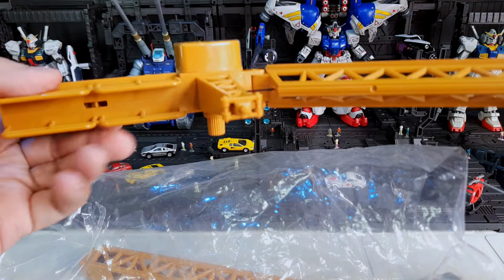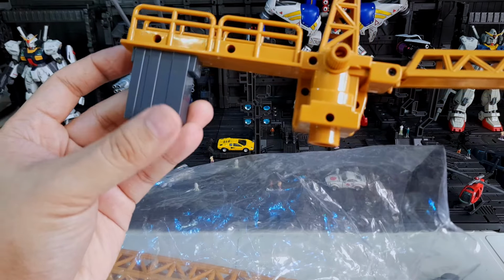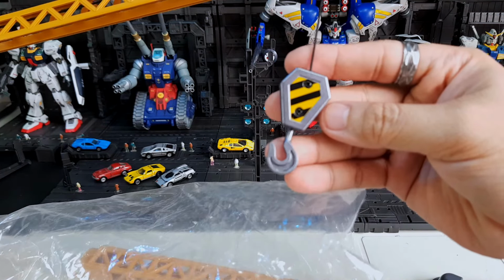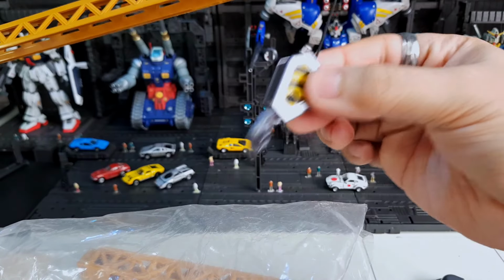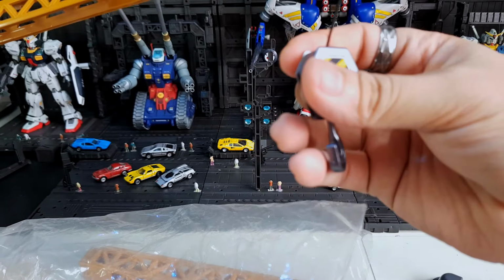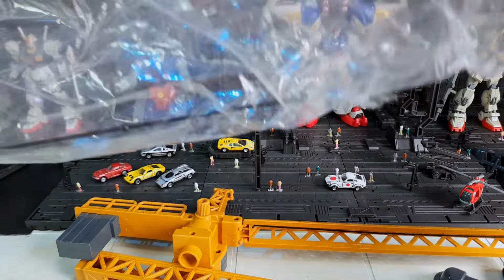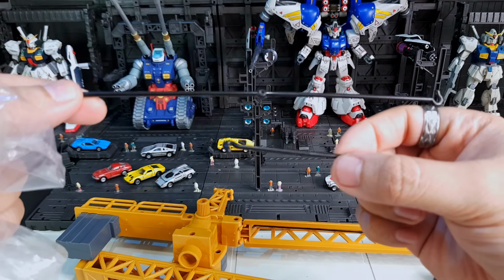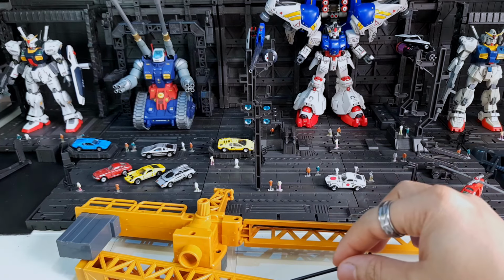It does have quite a bit of weight to it. I think the end part here has metal inside of it as a counterweight, and the actual hook itself is made of metal. As you can see, it sounds like metal, and it has quite a bit of weight to it. Anything else in the plastic? I think this is the props for the steel cables. We're going to install this as well, so let's assemble this right now.